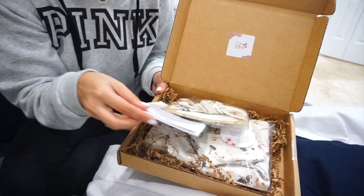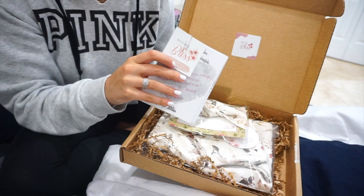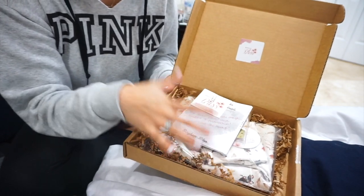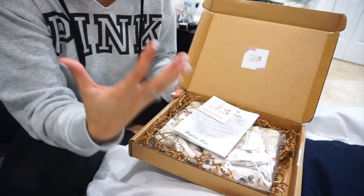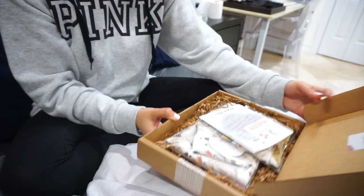cutest thing? She wrote me a little cute note. I'm gonna read it right now, and then she included her business card and then a packing slip. Looking at this, doesn't it feel like it was packed with love? Doesn't it feel like it was packed with such gentle hands? I don't know, I'm being weird, sorry y'all.